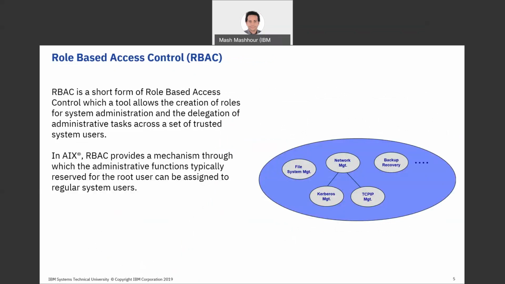The other fundamental part in AIX is role-based access control. Of course, all of us have heard about the access control concept. But what if you really want to give a specific authorization or specific role to a user?